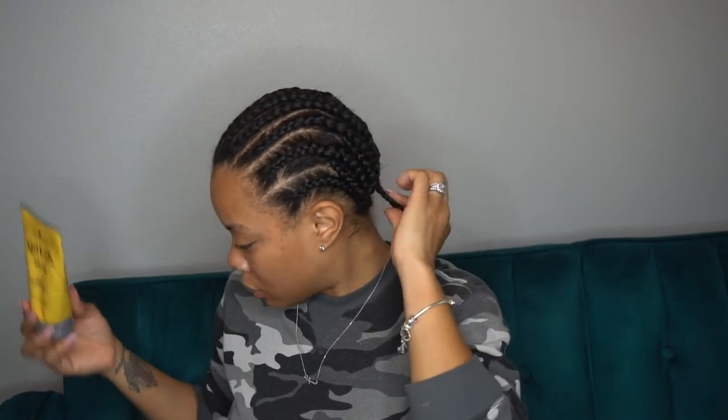Okay, guys, I have completely braided my hair straight to the back. I'm about to take some got to be glue and mold my edges down. I'm gonna sew this braid, attach it to this braid. I'm gonna oil my scalp, and I'm gonna put on my nude stocking cap.